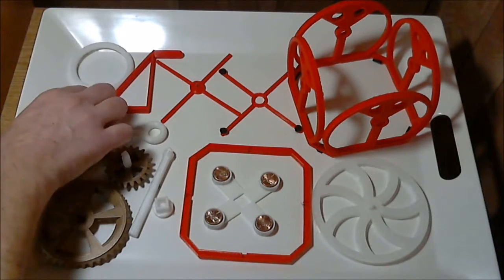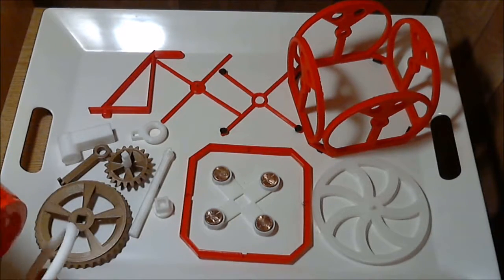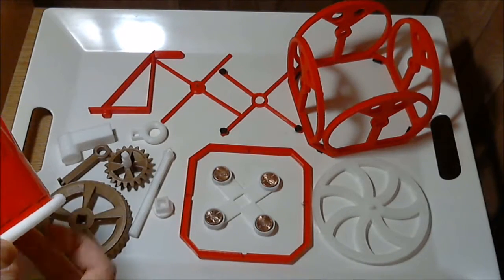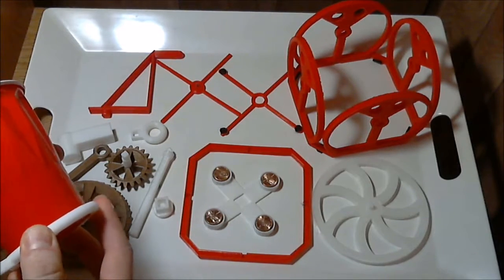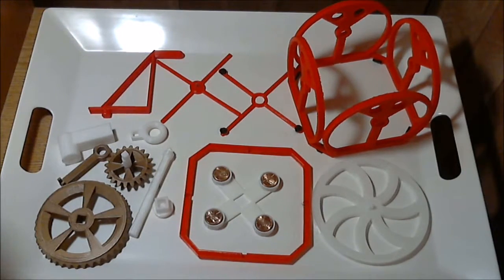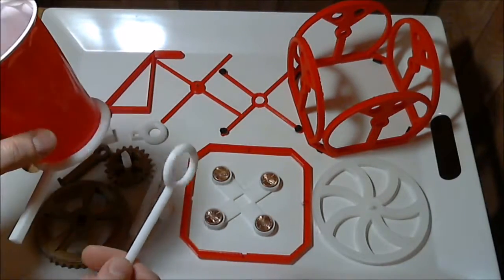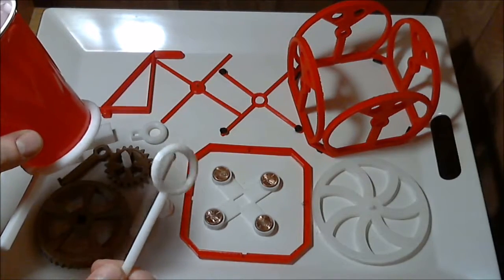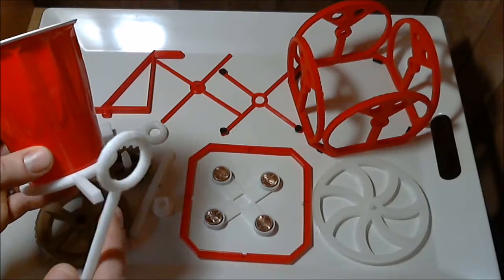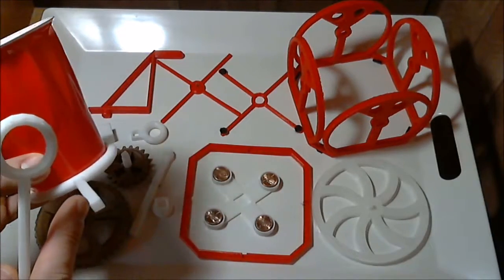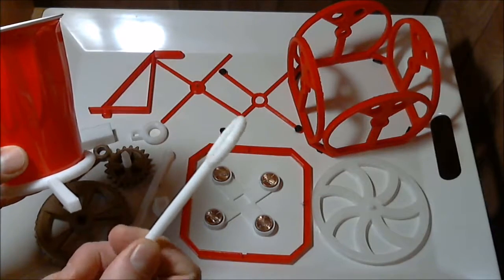First off would be the tone arm that holds onto the Red Solo Cup for playing the records. This fits in here, and the old one was a significantly smaller circle to hold onto a rolled up piece of paper or cardboard. I also changed the end to be a square so it wouldn't tip while playing, whereas the old one was circular.